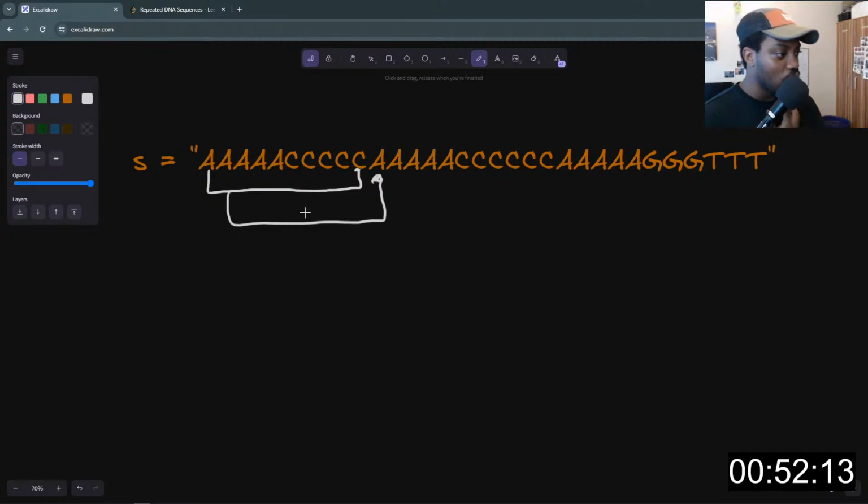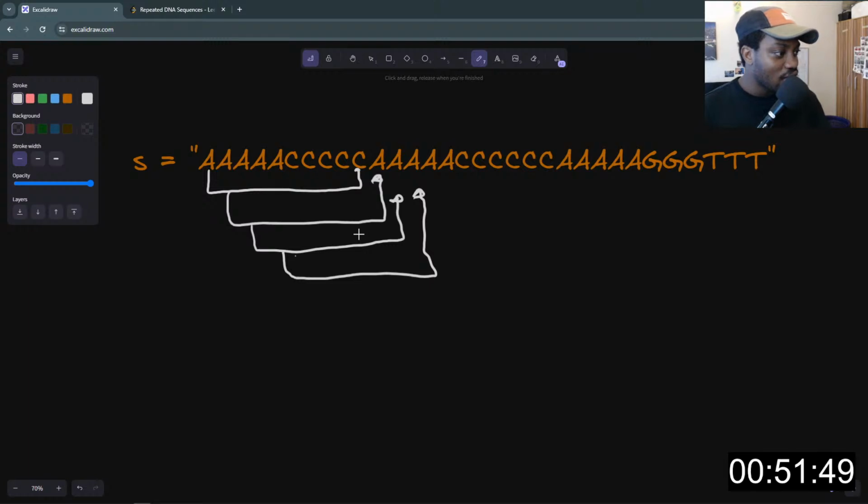It is not the same as the first sequence that we found here. So we need to check again from this point all the way to this point here. We have to check 10 at a time, and we'll do this all the way throughout the string.